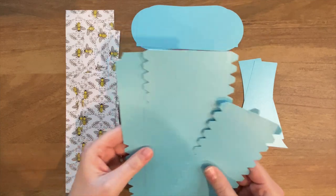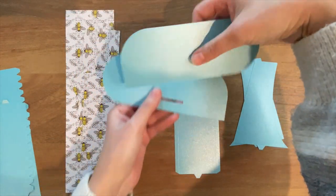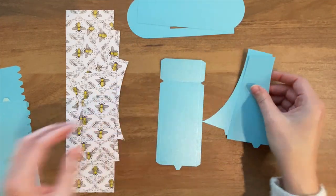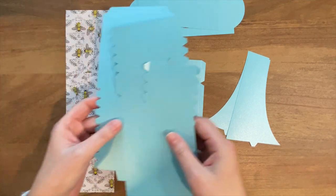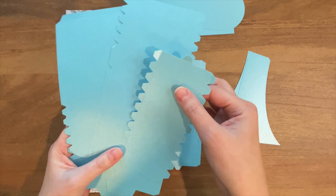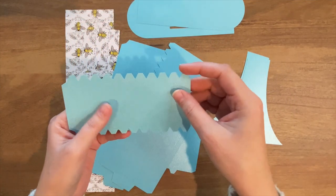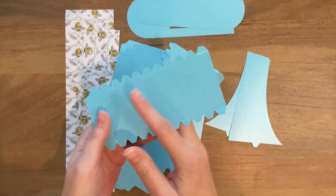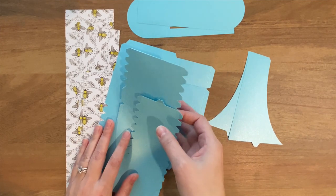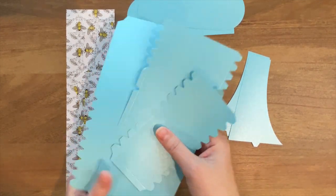The ones we're going to be starting with are these pieces, this one, and these two. These ones will also have decorative layers on them later, but we're not going to do that right now because they are going to be curved. Usually whenever you see a piece that has a bunch of these little tabs, it means that it's eventually going to be curved somehow, and for that reason I don't like to put the decorative panels on first because then it has a hard time curving later on.